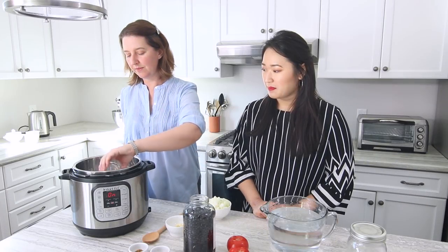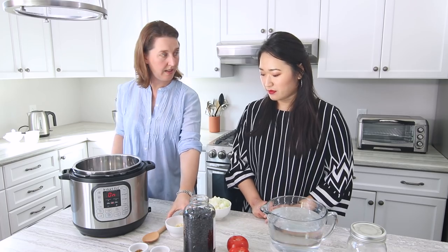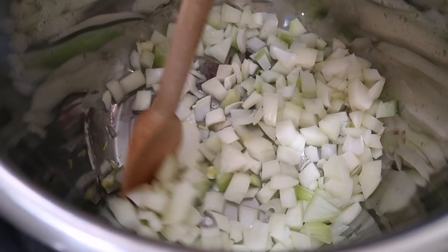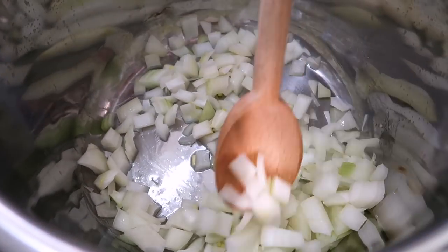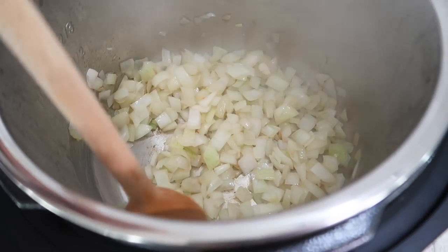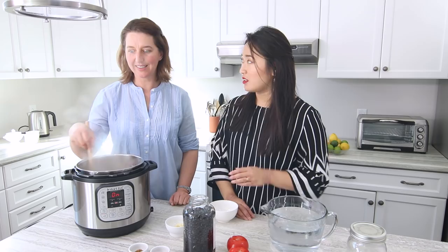Oil. So about 1 tablespoon of vegetable oil. You can use any kind you want. And the garlic? Onions first. So these are two cooking onions, yellow onions. Sauté them until they're kind of browned. Okay, so let's see how it goes. Okay, so the onions have browned slightly, and you get some nice caramelization on the bottom. They smell amazing. It's my favorite.